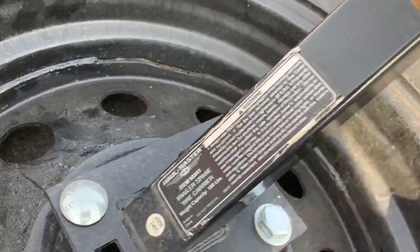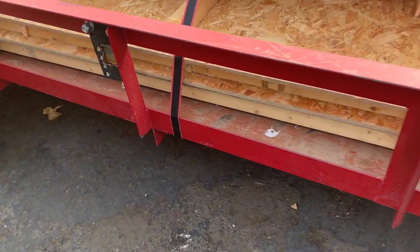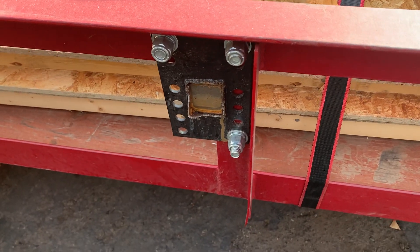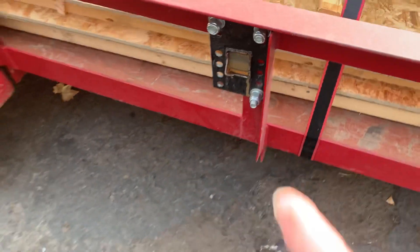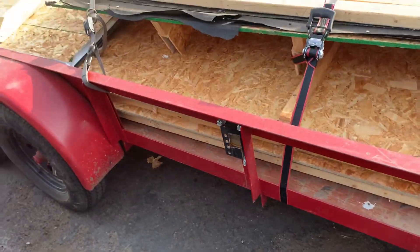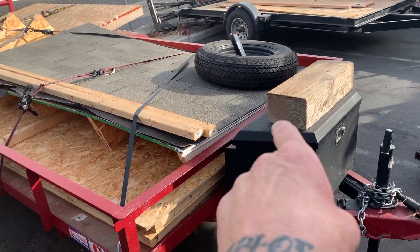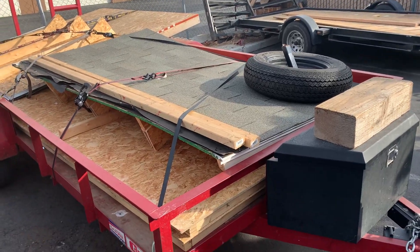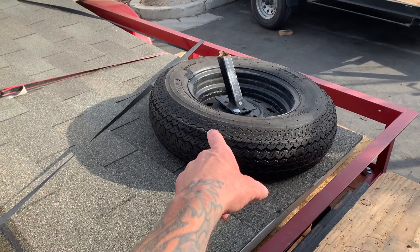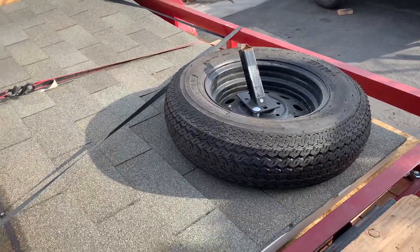That is a tire from a trailer — this is a weld about the same quality as I can weld, purchased from Harbor Freight. Evidently our road being kind of bumpy, it used to attach right there. I actually got to Home Depot in town a couple weeks ago when this happened and realized I was missing my spare tire. I glanced down, saw this and thought 'what the hell is that' — and realized that's where a tire once was. I proceeded back along the highway 20-some odd miles, driving as slow as possible trying to spot the tire. When I got to the dirt road, three and a half miles, I took my sweet time to look for it.